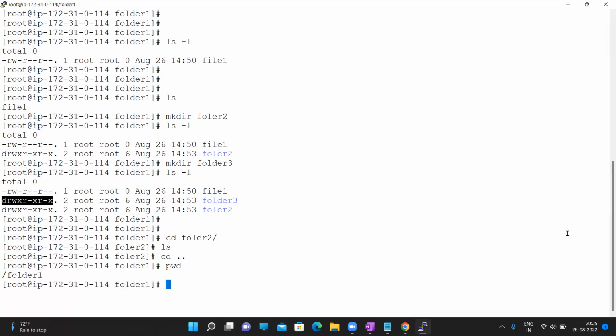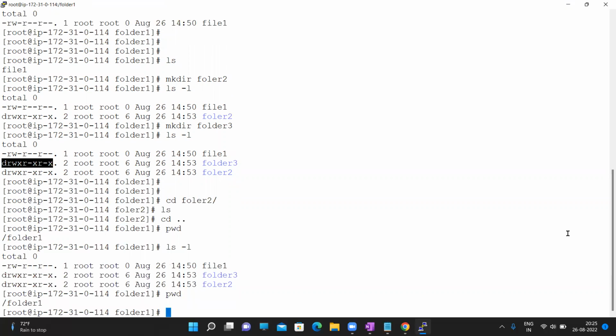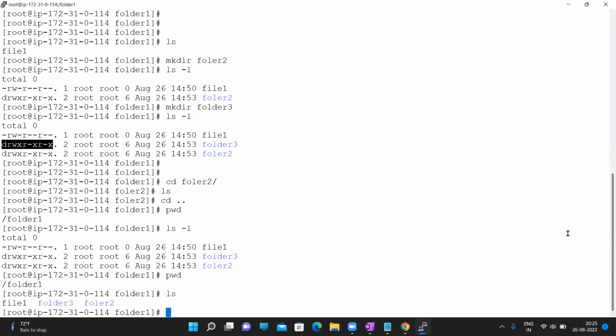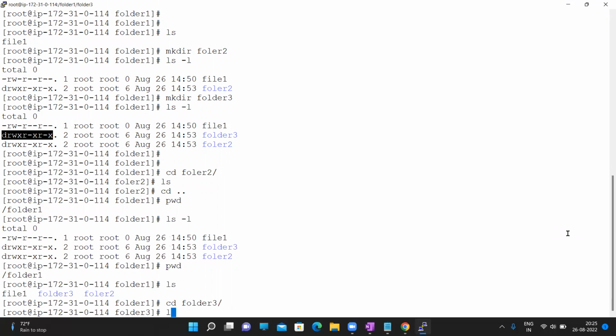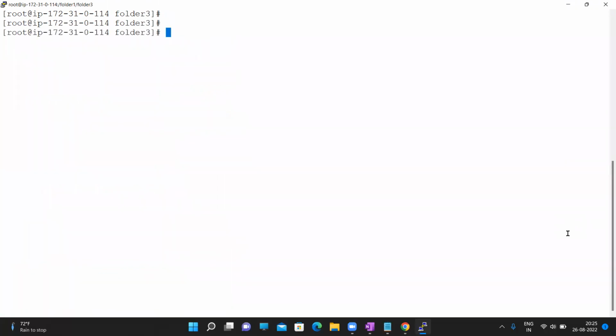Where am I right now? In folder 1. ls -l. This will not help. Wait. Where am I? In folder 1, right? What do I have? No. Okay, I'll explain. So where am I right now?